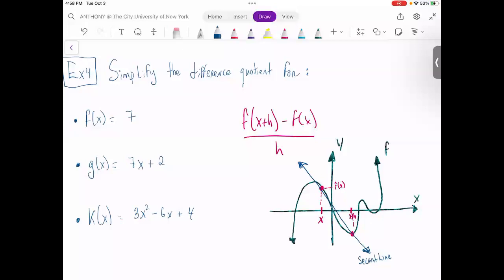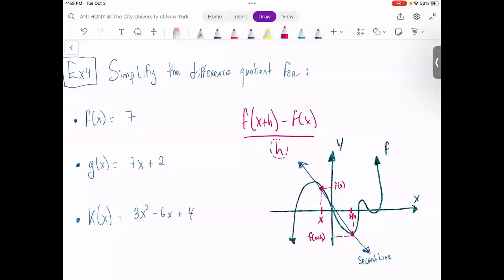How do I know? Because when I plug in x plus h into my function, we can see where that ordered pair is located. That will be your x plus h, comma f of x plus h. That's 1 point. The second point is when you plug in x and you get f of x, some other output value. So the difference in the y values is precisely f of x plus h minus f of x, right? The difference in the y. And now it's all divided by h.